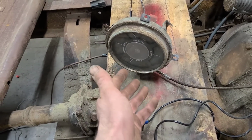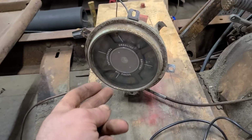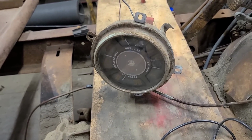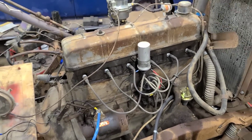It's also showing even more oil pressure than it did the other day. These things didn't really have a whole lot even when new, but I think we were around 15 before, and now we're up past that a little bit. So that's all looking very promising.